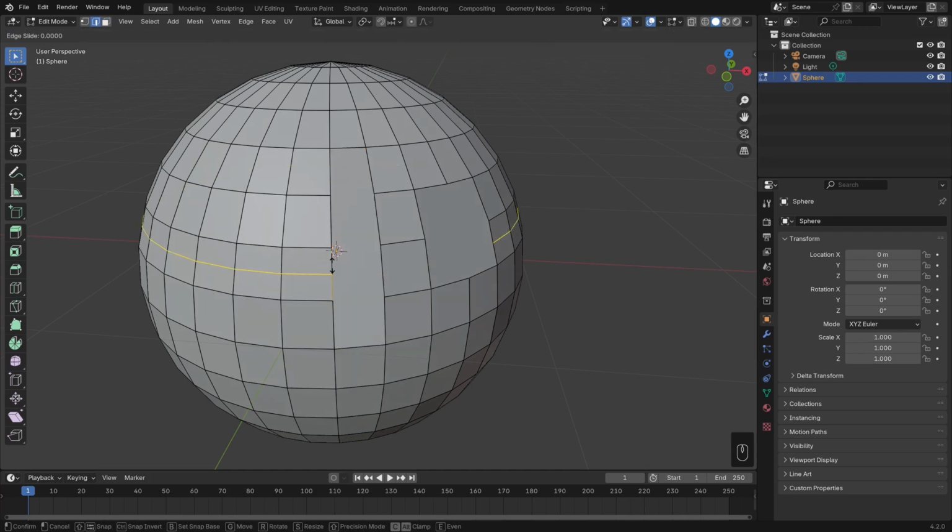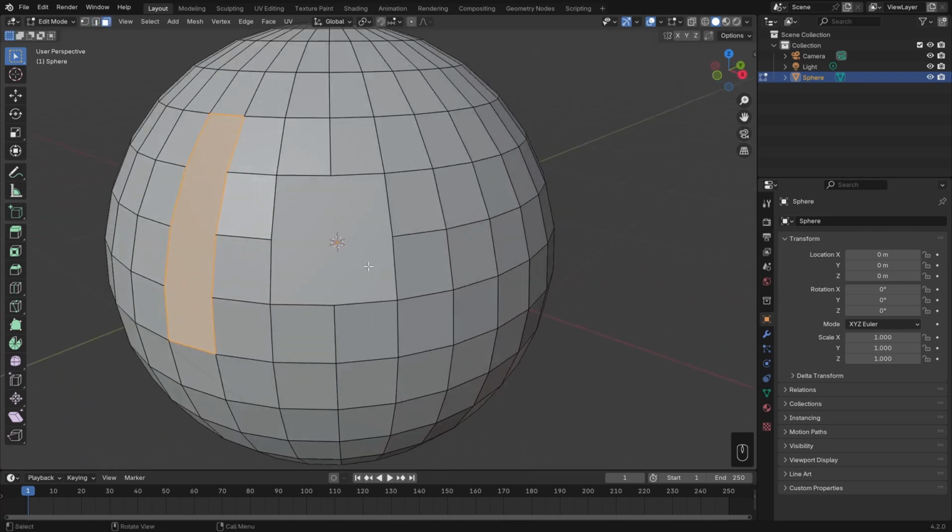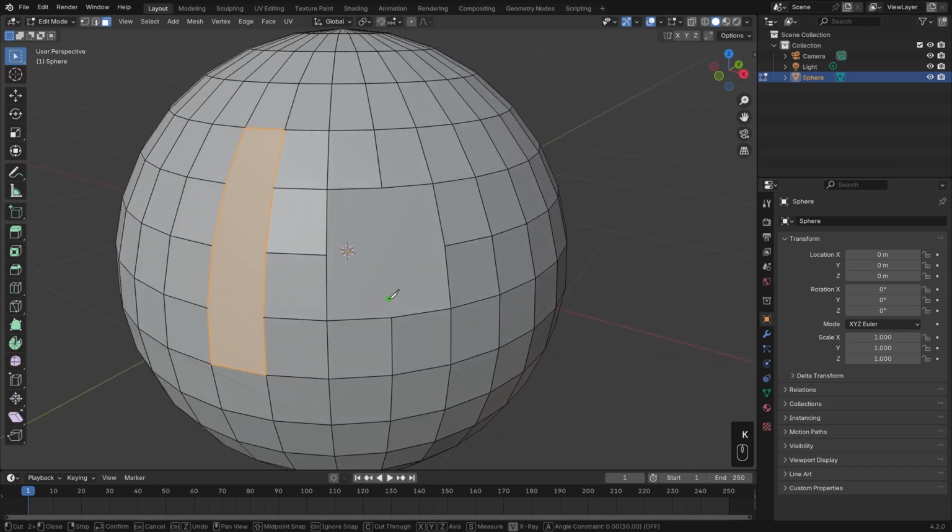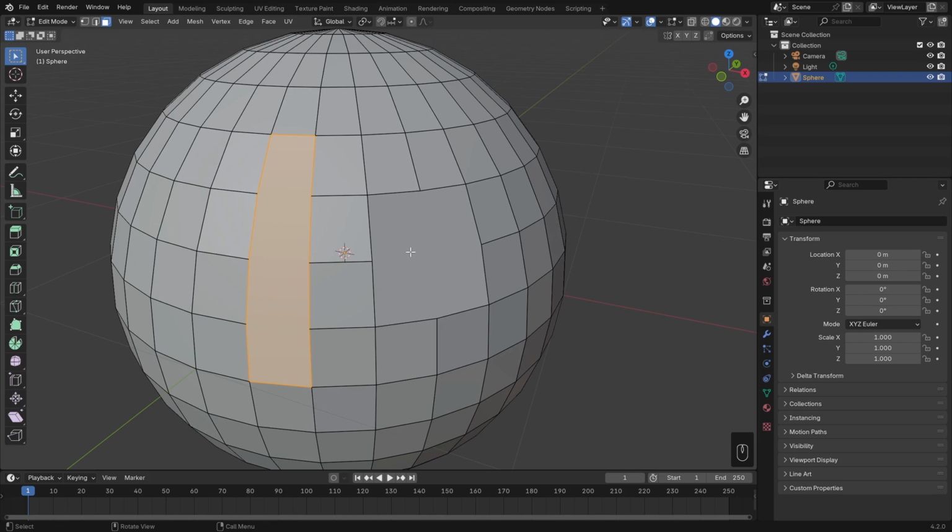N-gons are also really helpful in conjunction with the knife tool. For example, if you make an n-gon, then you can just hit K and start the knife tool, and make whatever geometry you want, sitting directly on top of that n-gon. So I'll often make a big n-gon with F, and then make my own topology with K.